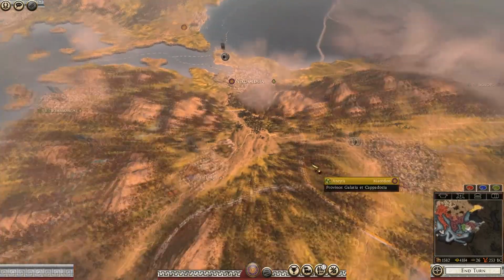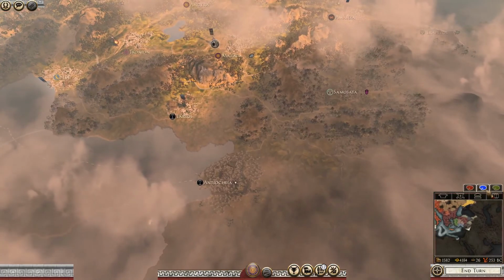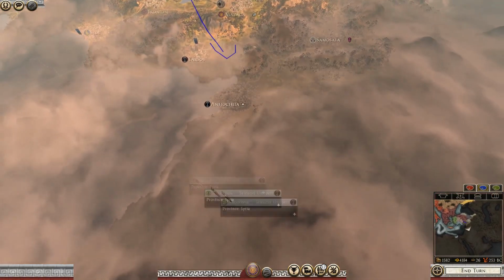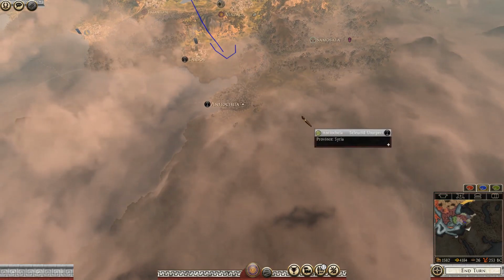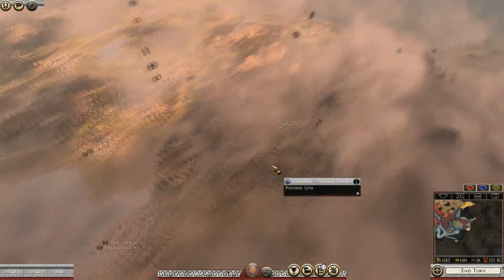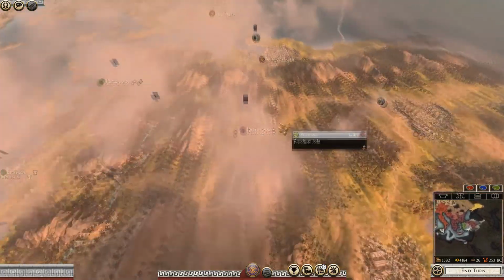I think it's an opportunity that will really help, because then it will mean that I will be able to push down this way towards one of my victory conditions, which is Syria here. You can see Armenia's actually come round here. So that's looking good, guys, but we do need to get this area first.